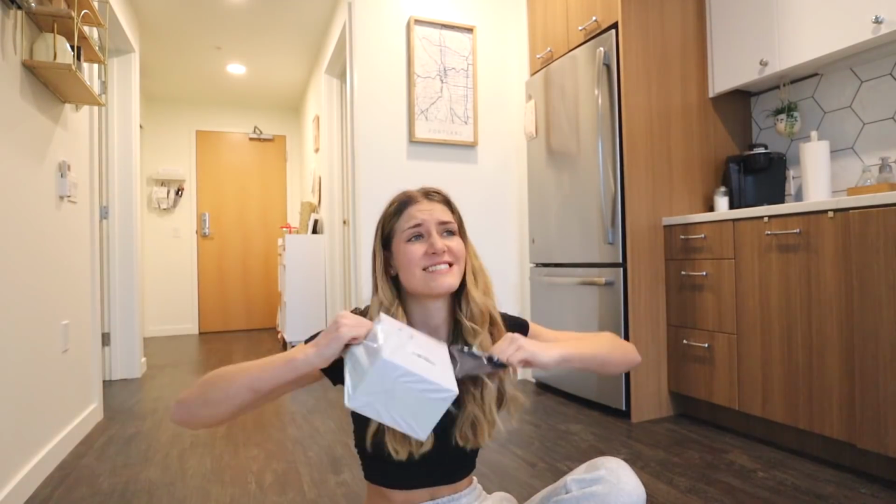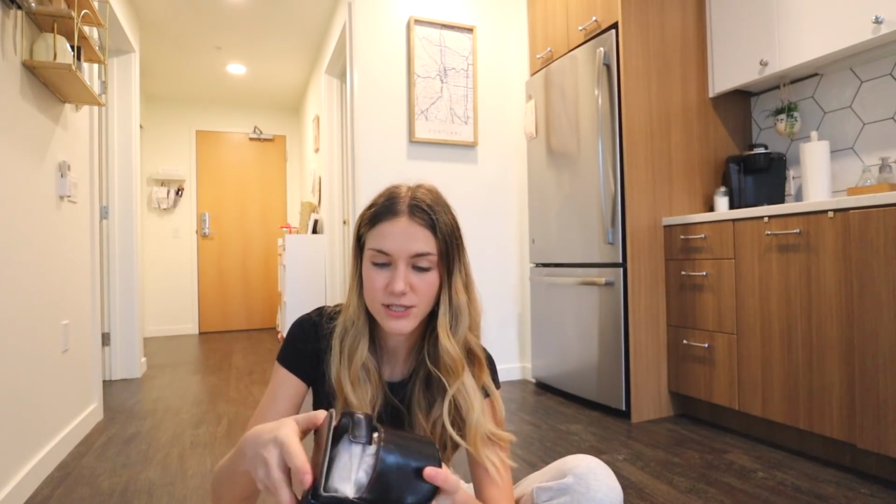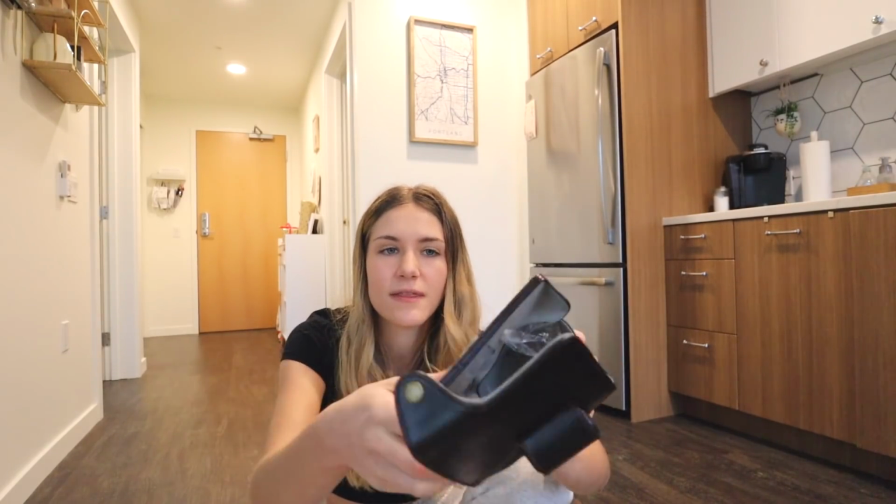Last package. Okay, this is also really cool. I thought this was gonna come late. I got this camera case for the Canon M50, which is the camera that I'm filming on right now, because I just wanted to protect it a little bit better. I can actually just put the base of this camera on this guy and screw it in, which will be nice. Just because vlog cameras get dented and scratched so easily, and I wasn't really sure what sort of case I wanted for it.